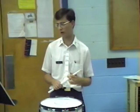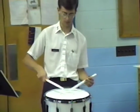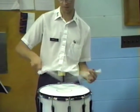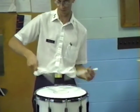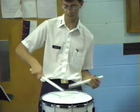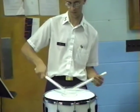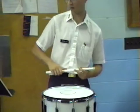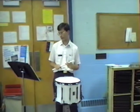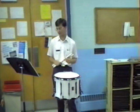A flam accent: number one, then two flams, and then basically just repeat it over. Note heights have to stay low with the passages where there's two flams in a row. The grace notes are supposed to stay as low as possible.